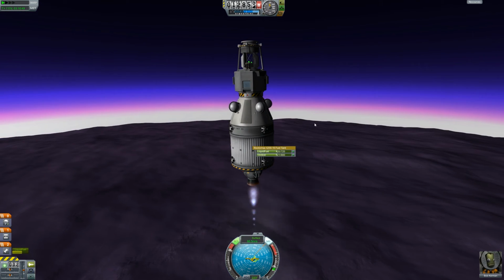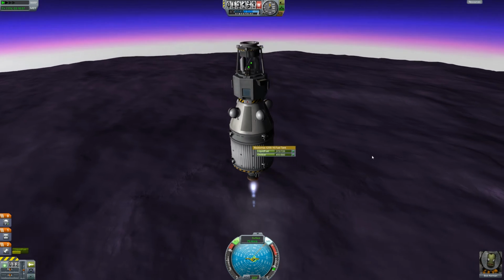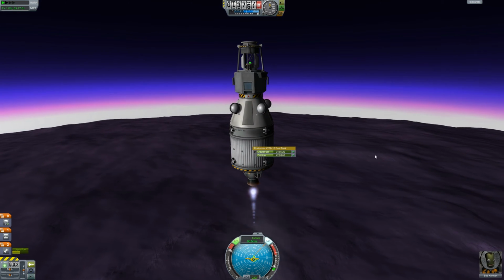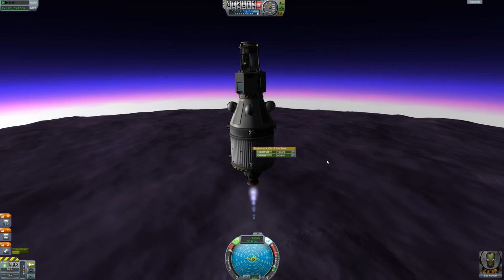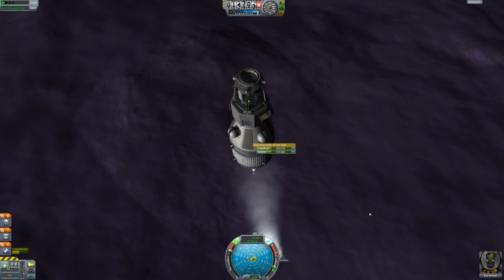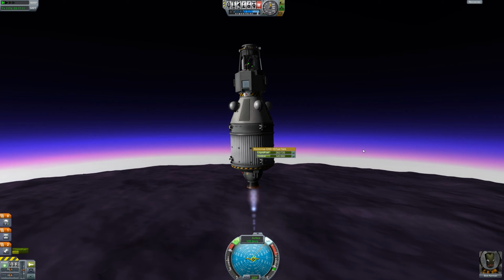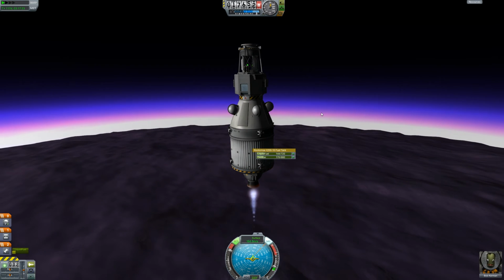Well, you know, F9 is the same button to reload quick saves as it is to record, and after like 3 screwed up launches, I failed to hit it again. But I'll just show you the whole process again after this by reloading the save. But suffice to say, I do not have nearly enough launch strength in this thing to get into orbit. Not even close. This is a completely lost cause with this ship.